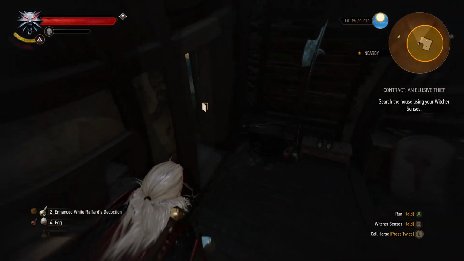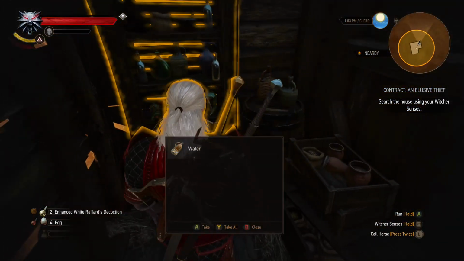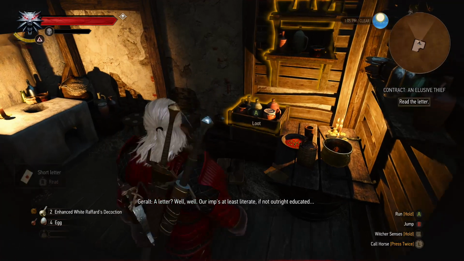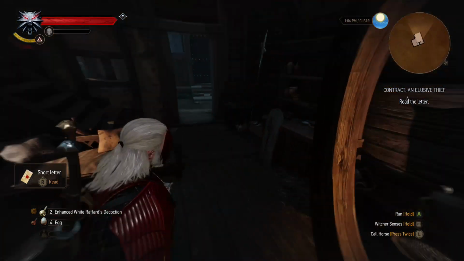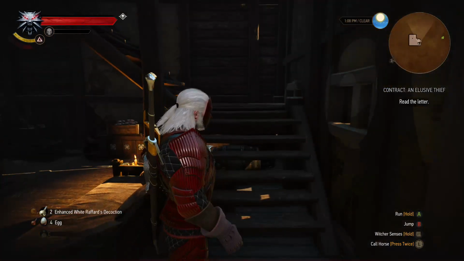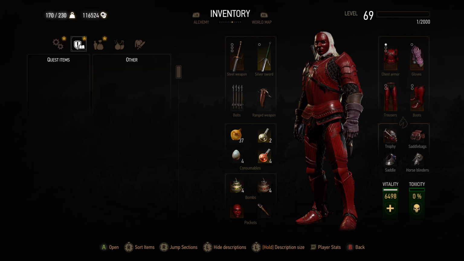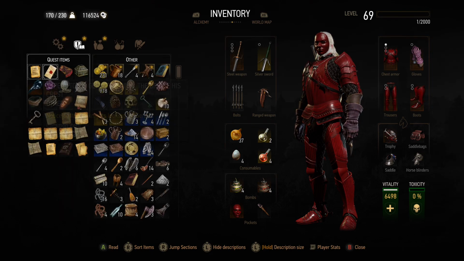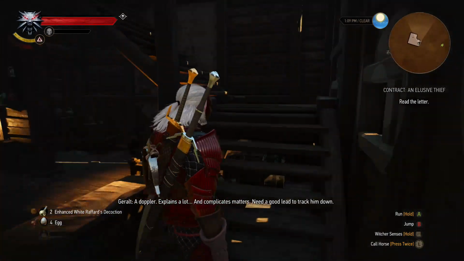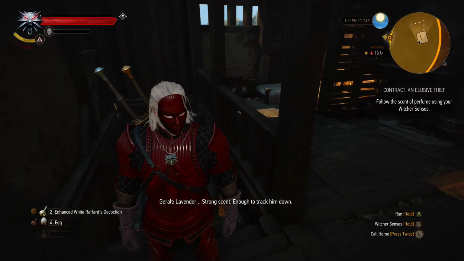Alright. Must be some stuff downstairs I didn't look at. You know, since he's been stealing from everyone else. Letter? So there we go. Well, well. Our imp's at least literate, if not outright educated. Oh, read the letter. God damn it. Inventory. So we want to go over here. Where's our quest items? Here we go. Short letter. A Doppler. Explains a lot, and complicates matters. Need a good lead to track him down. Lavender. Strong scent. Enough to track him down.